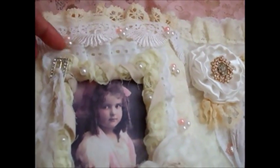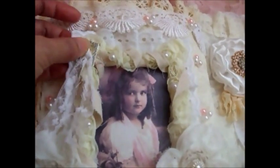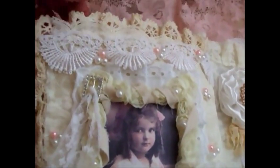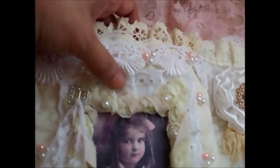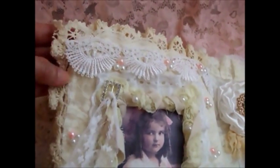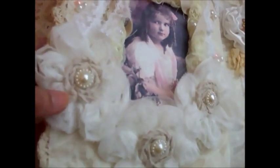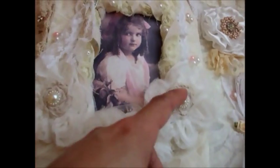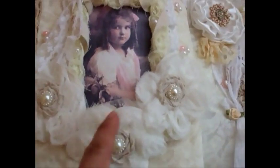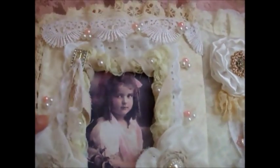And here to decorate all, and then also the buckle slider that I have used here, and tied a piece of lace here. And this is another type of trim, like a scallop type of lace trim that I have used at the top, and this one I handmade myself. It's just like a folded rose. And then I put some of the pearl flower center here. So this is how this page looks.